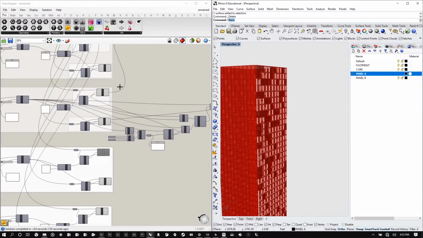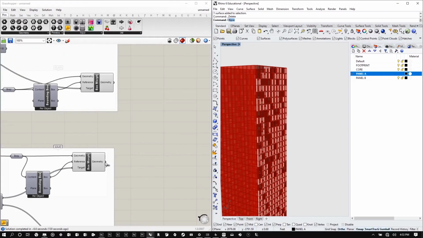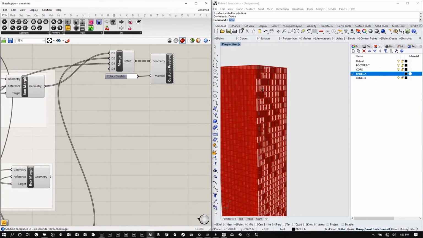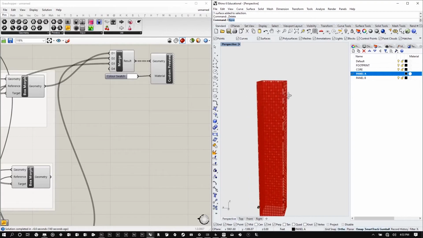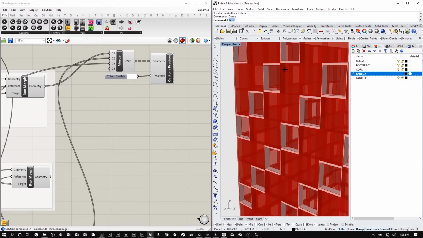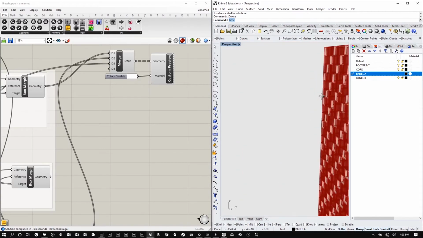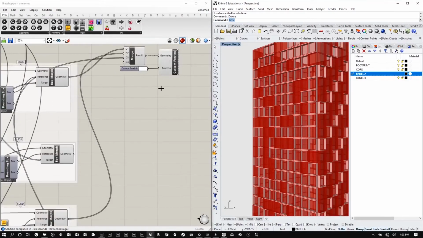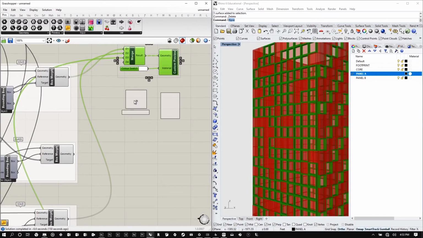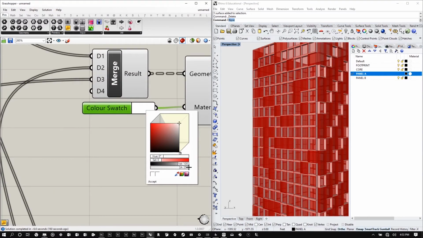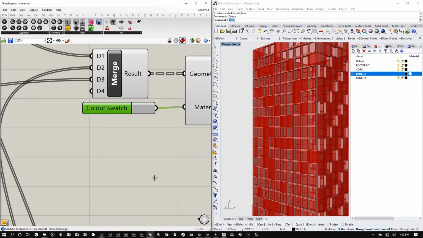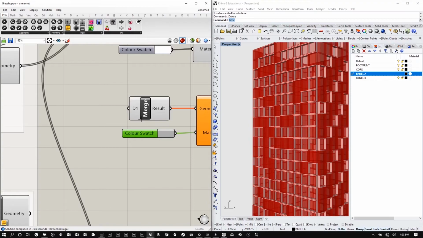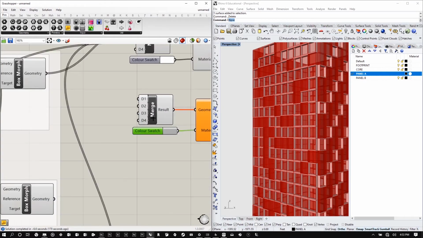And you can start seeing it turning white. That solid is turned off, and then we'll plug that into merge here. Okay, so there it is. Okay, so those are my mullions. All right, and then I'll create another one that's slightly grayer, and we'll make that our solid panels. So I'll unattach all those super fast, and then reattach the new ones.